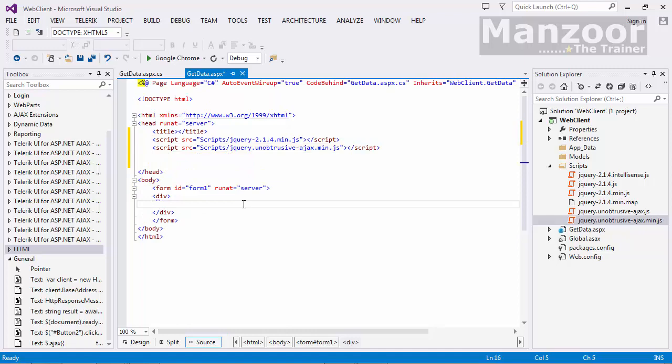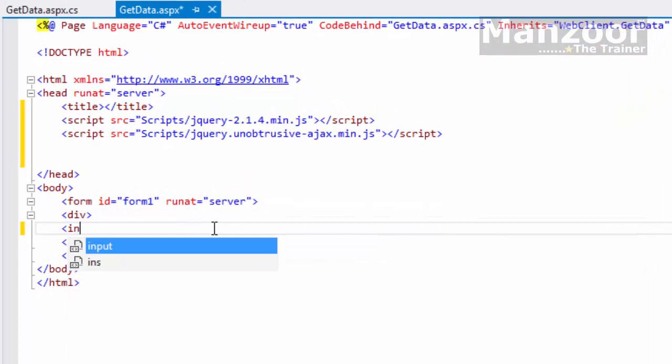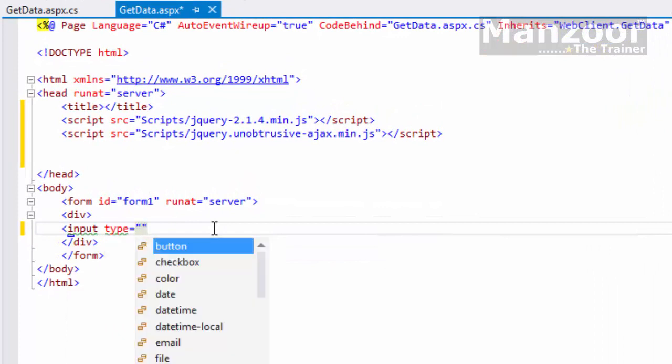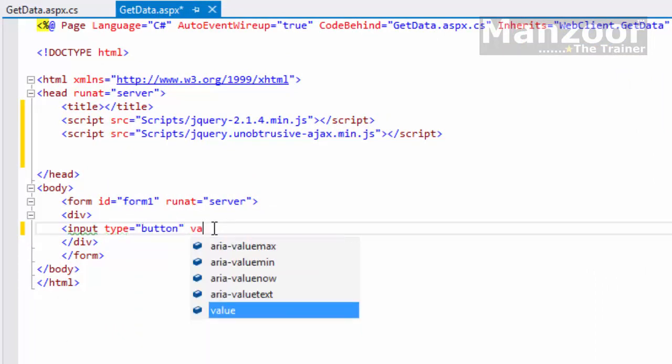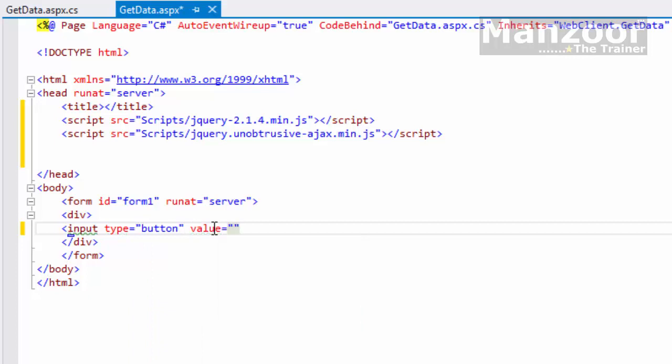Say I have a button, an input tag. Type is button, value I'll name it Get Data, ID is btnGetData. Now what I want is to get data from the web API on this button click.